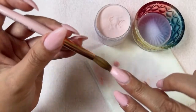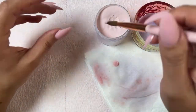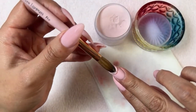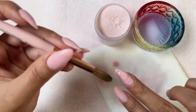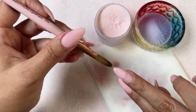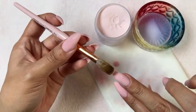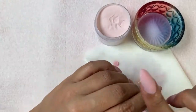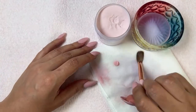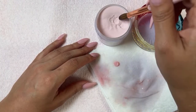No matter how long I've been doing nails for, I like to work with a little product at a time and then just add more as needed. Instead of going in with a big, huge ball of acrylic and then trying to move it around, and then it dries and now you're stuck with a thick nail. But again, definitely takes practice for sure. Practice makes improvement.